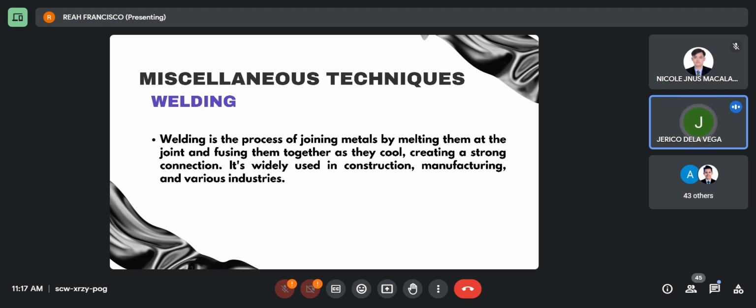Welding is a fabrication process that involves joining two or more pieces of metal or thermoplastic material together by heating them at the joint and fusing them into a single piece when they cool. This process is commonly used in various industries for building and repairing structures, vehicles, machinery, and many other products. Some methods use welding rods or wire, while others rely on the base materials themselves to create a strong bond. Welding plays a crucial role in construction, manufacturing, and many other fields, as it allows for the creation of durable and structurally sound connections between materials. So next one, po.